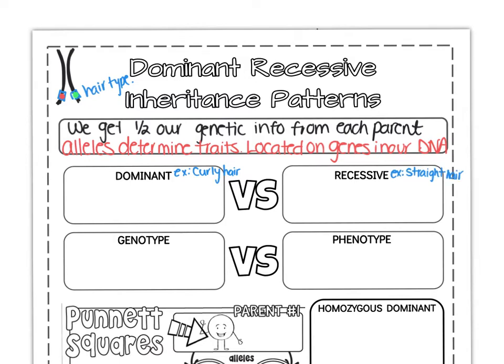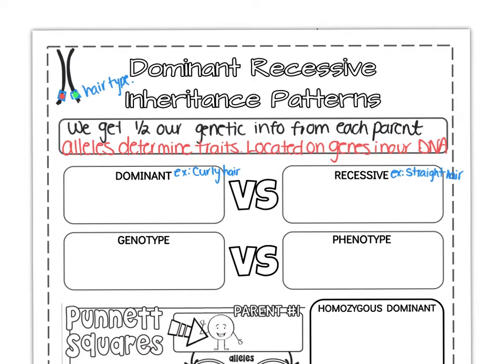Okay? What this means is that dominant will always take over. If one allele is dominant, we have that dominant trait. To get a recessive trait to show, both of the traits that we get from our parents must be recessive. We're going to get to this and talk about it in great detail. So let's define the idea of dominant versus recessive.